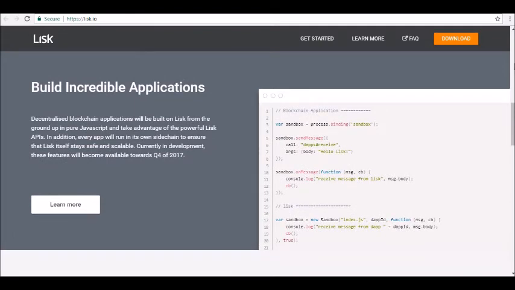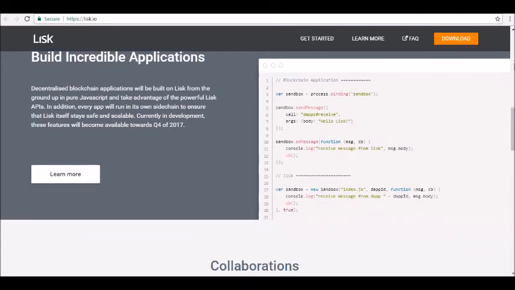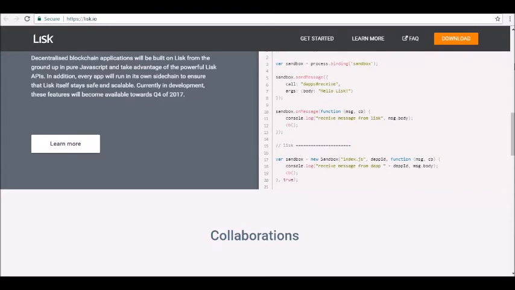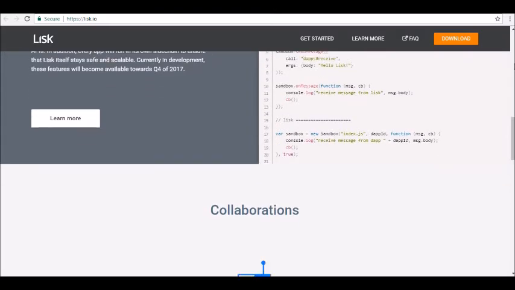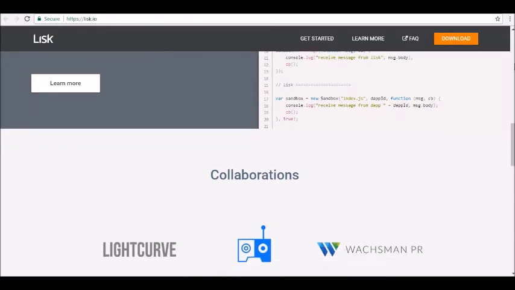Step 2. Deploy. The Lisk platform allows for a number of different storage options for blockchain applications. Developers can deploy code in a zip archive to services like GitHub or a web server. Then, once deployed, developers can register applications on the Lisk platform by filling in relevant information like name, description, tags, and a download link.